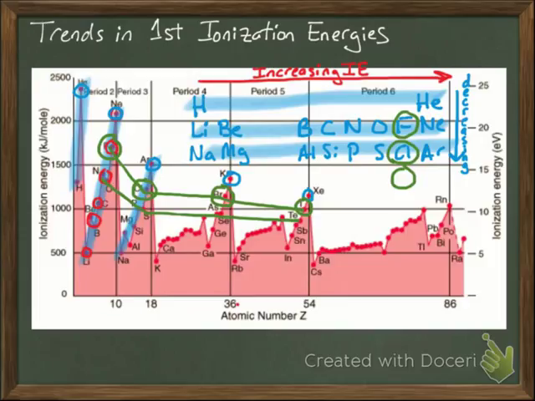And so the trends, if we sum up, are increasing ionization energy, increasing energy required to remove an electron, from left to right, and decreasing ionization energy going down a family. Sometimes I will just summarize it as the ionization energy increases up and to the right across the periodic table, which means that the element with the highest ionization energy is going to be helium, because it is furthest up and to the right on the periodic table.